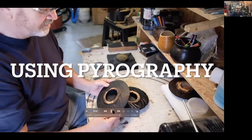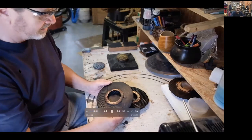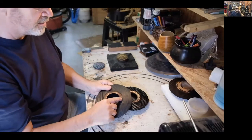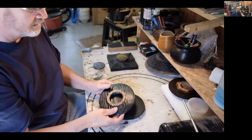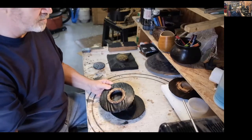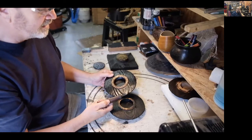Piece after the India ink has dried. It's made a nice black on both sides. Already picked up some dust. And so the next part we're going to work on is this rim, and we're going to make it look more like this piece on this finished one. We're going to use a wood burning tool that I made that looks like this, and I'll talk more about that in a minute.